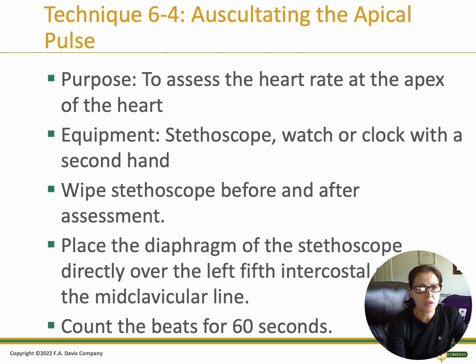The apical pulse, again, is assessing the heart rate at the apex of the heart, and the apex is at the fifth intercostal space, mid-clavicular line, and we're going to reinforce this information when we talk about the cardiovascular system. Same thing, in this case, we're using a stethoscope. We can use our fingers to palpate, it's just going to be a little bit more difficult to really palpate. But in this case, we use our stethoscope, and we count for 60 seconds.